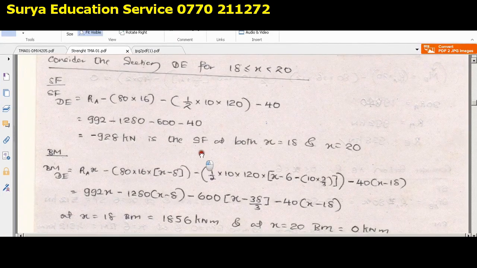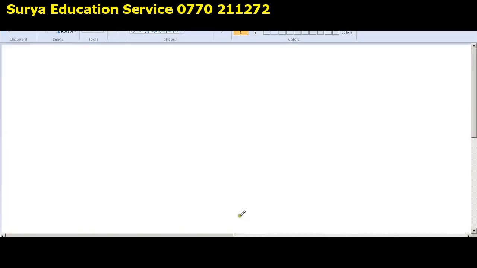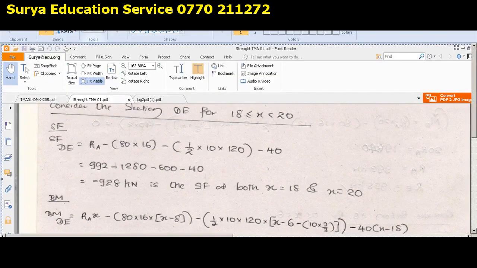Okay, so now go to the equation. I think it's very easy. RA, that's the reaction, very easy. The triangle, I think for your betterment I will highlight that and show you, so you can get a much clearer idea. Okay, so now you know this RA part, that's okay, the reaction, that is positive. And then this is because of that rectangular load, this part. And this is from the triangular load, this part. And this is the vertical load.